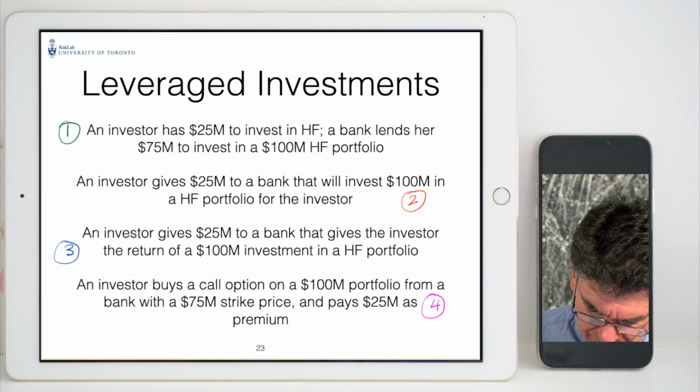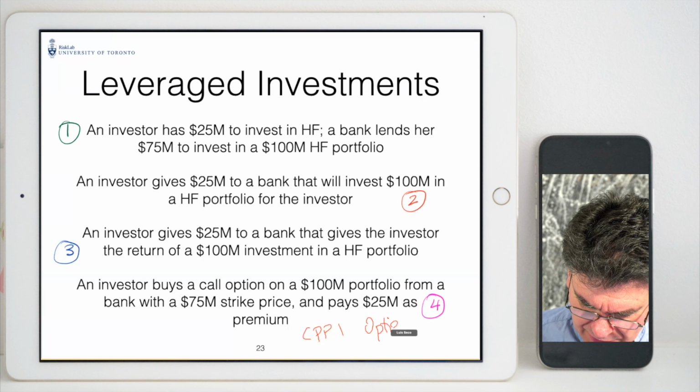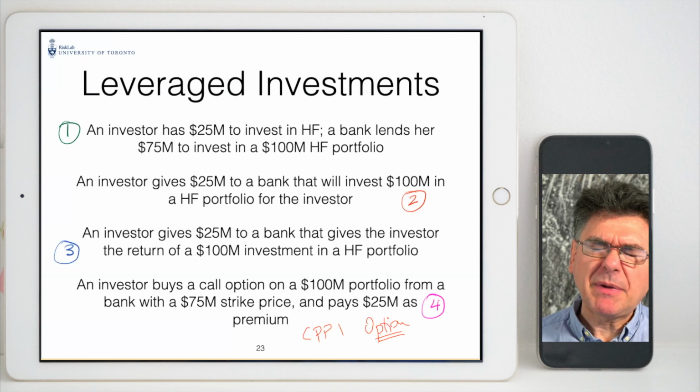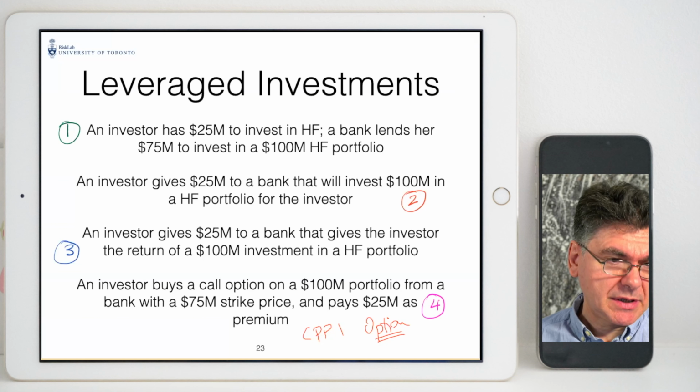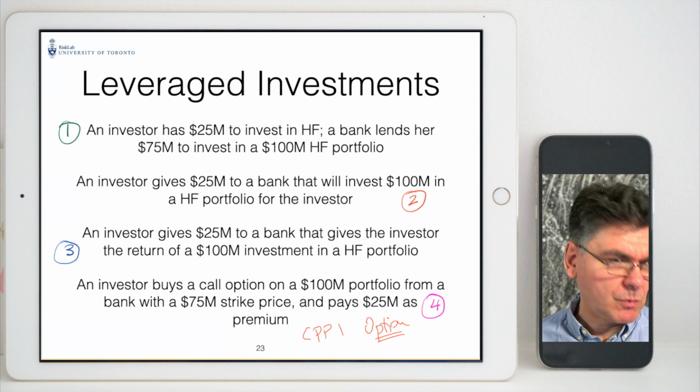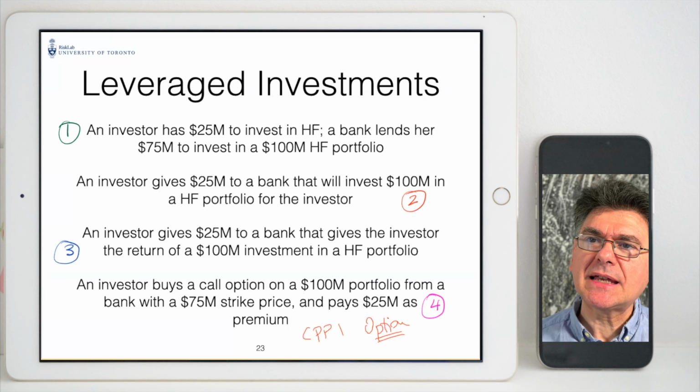This is what's called a CPPI option. I will explain all these things. Okay, I just want you to understand that there's many different ways of borrowing money. So the bank will sell you what's called a CPPI option, which the bank will say, yes, okay, no problem. You give me 25,000 and I'll sell you the option. The bank doesn't have to invest that, but the bank is going to give you provisions, which we'll see in a minute.